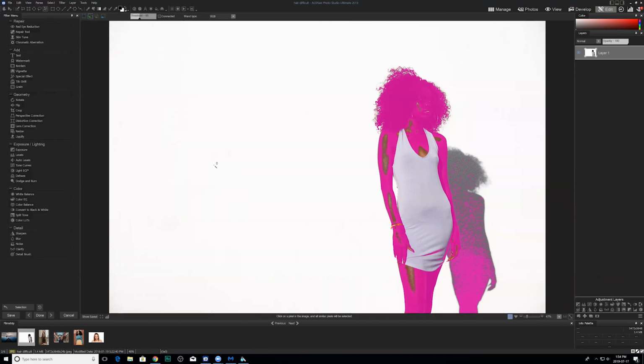Add to selection is exactly what I just talked about: if we select a different part of our body, in this case the hand, that is going to add another component to our selection, and that component in this case was the other brown in her skin, an addition of more brown.